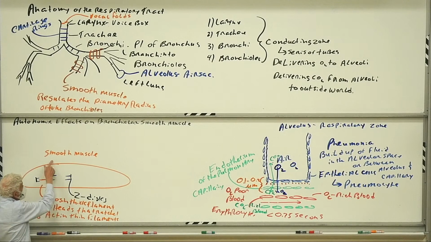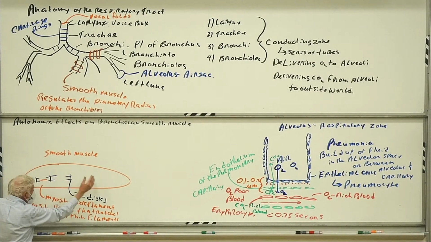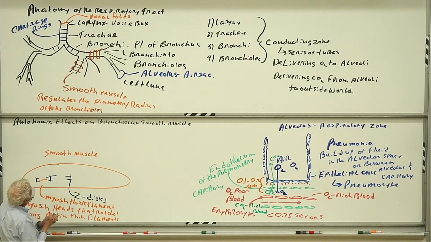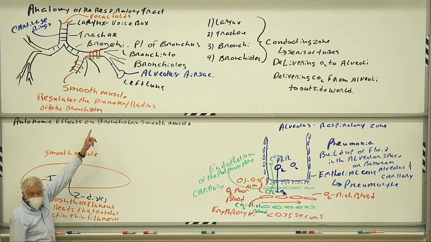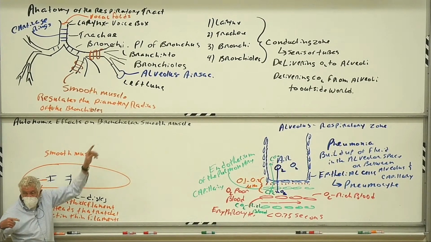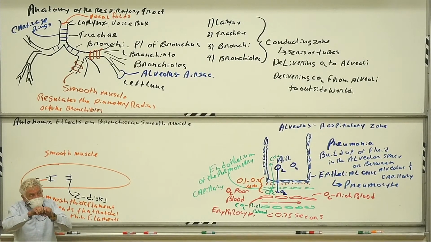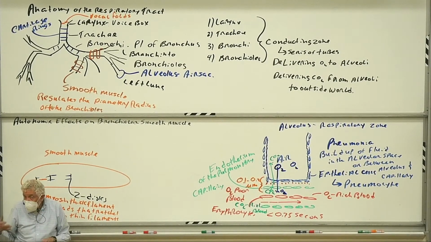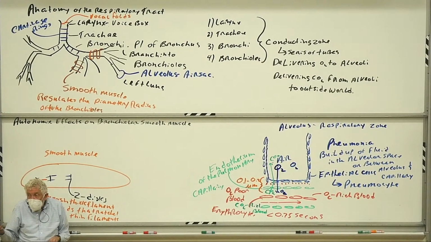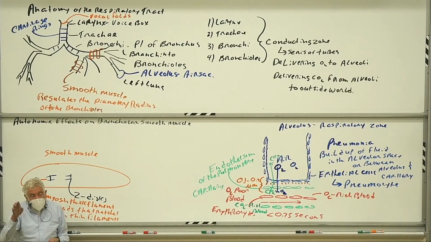So smooth muscle contraction shortens the length of those smooth muscle cells. And you can imagine what's going to happen up here as these are wrapped around the bronchioles. When you shorten those smooth muscles, when you contract the smooth muscles, you're going to clamp down on those bronchioles. And by clamping down on the bronchioles, you're going to change the radius. You're going to reduce the radius. And you'll remember from Poiseuille's law that the flow is proportional to the radius raised to the fourth power. So we don't have to change that diameter radius very much, and we're going to affect the flow.